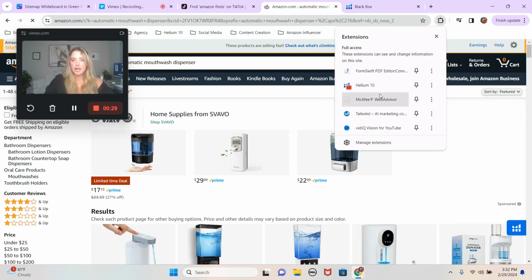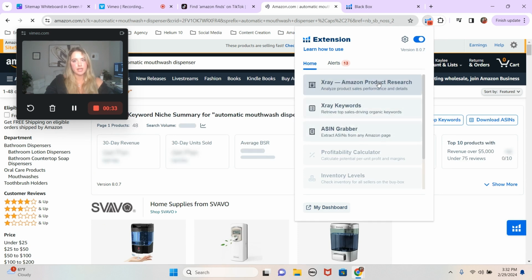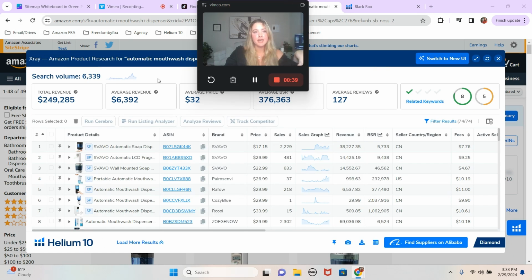We are going to open up Helium 10, and then we are going to select their X-ray tool. First thing I love to look at is making sure there is a healthy search volume, which we saw initially. And then we can see the average revenue is a little bit lower, but still for a new seller, if you're making $6,000 a month on average, like who's going to be mad at that? The average sales price is above $15, which is the bare minimum. I always recommend selling a product with $30 or higher.